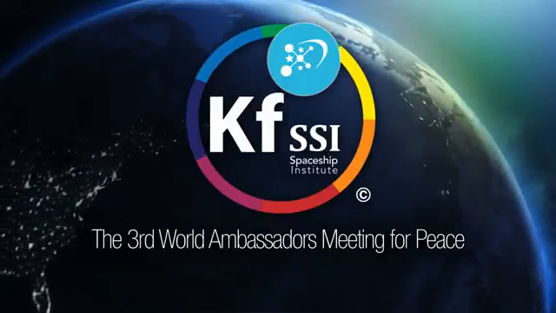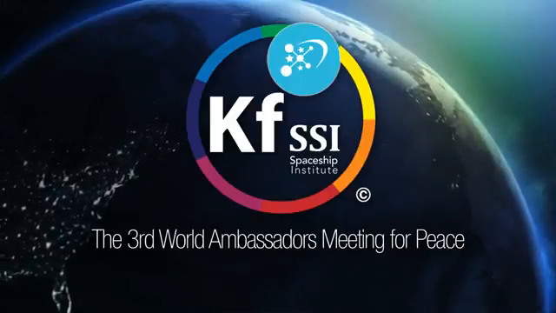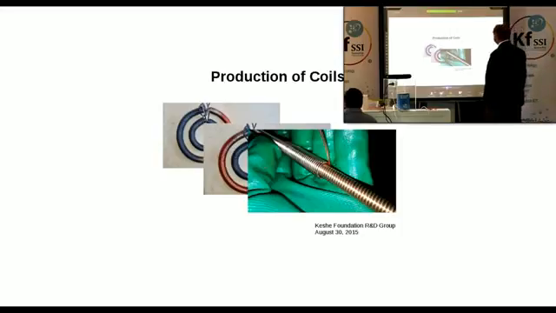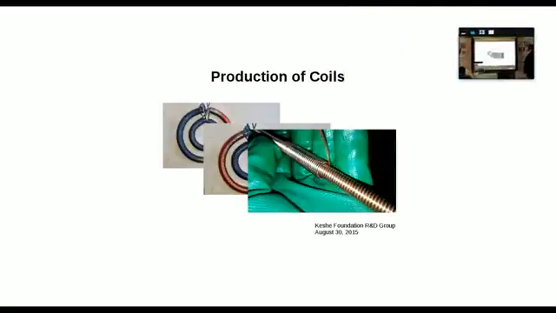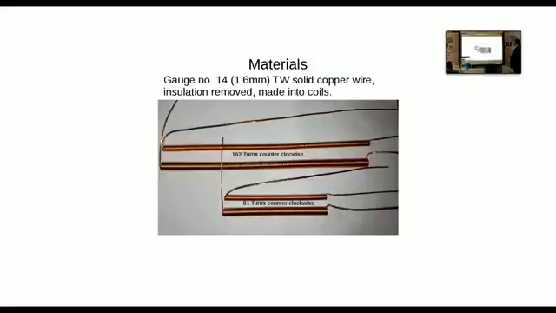Okay, this is to show how you wind a coil and the way they're done. If you can open it, please. This is the count and the way: gauge 14, solid copper, insulation removed, made into a coil. 162, 8110. They put it counterclockwise. Remember what we said. Can we have the next page, please?